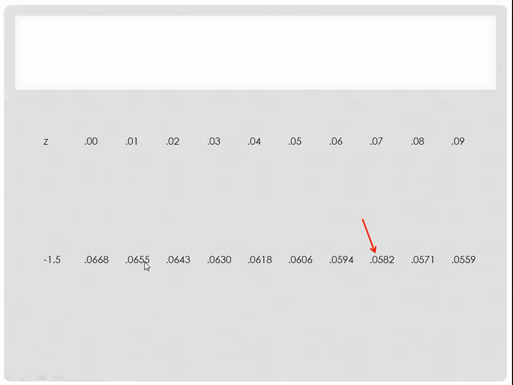We want negative 1.57, so we go down to where those cross, and we get 0.0582. That tells us that about 5.82% of the population have an IQ score less than 76.45.